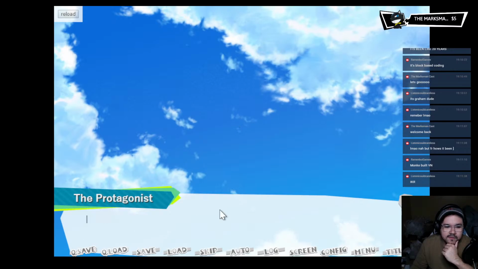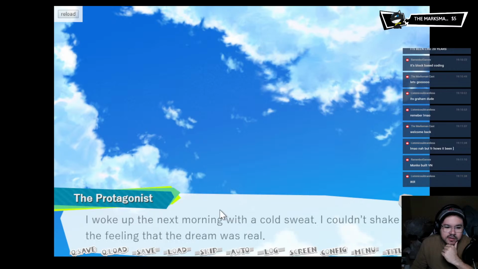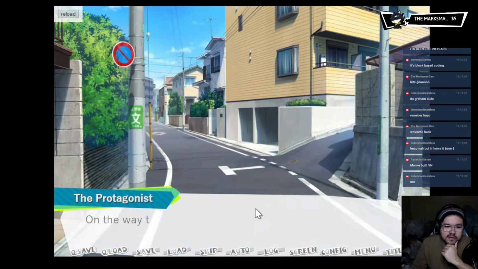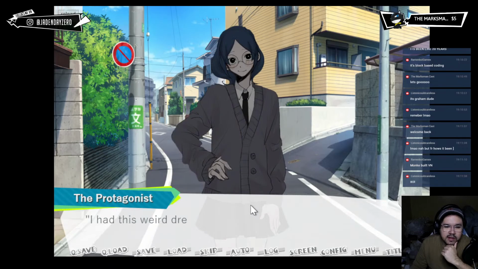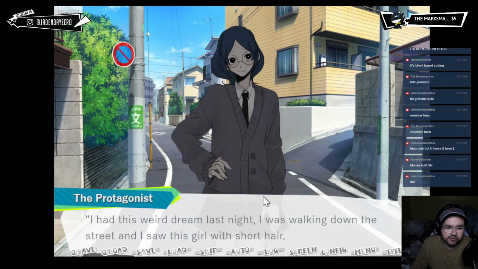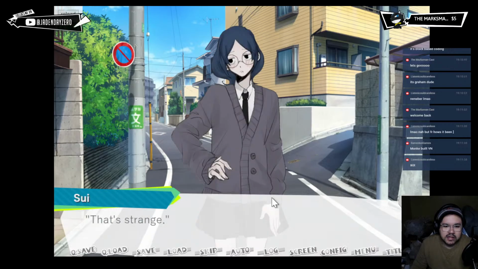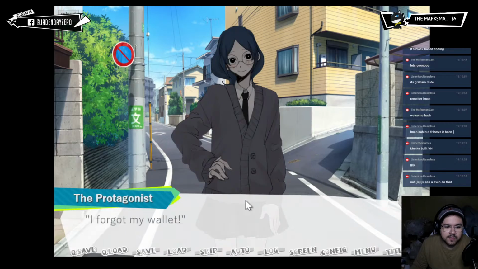But yeah, this is what I have. Blah blah blah. The protagonist. There are some nitpicks I have with it, but I feel like you'll have to dig into the source code to see how you can adjust it. I really like that it gives you an option to either fade or blur the character sprite out or not. There's all this stuff right here, and I've written up some stuff already.